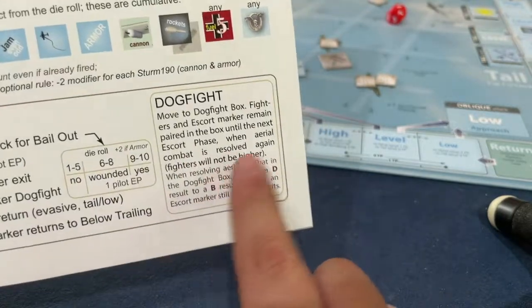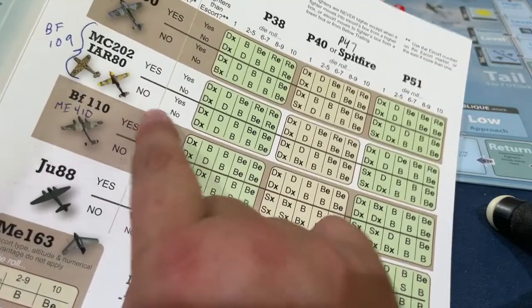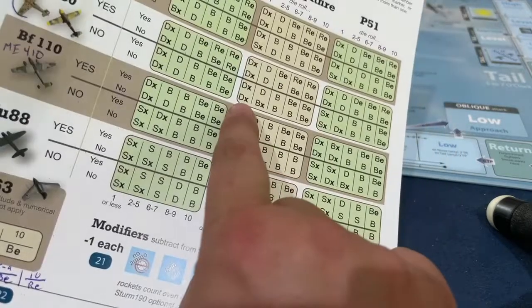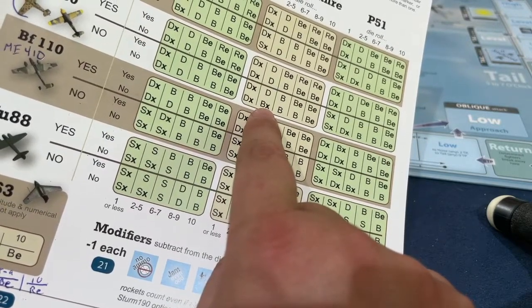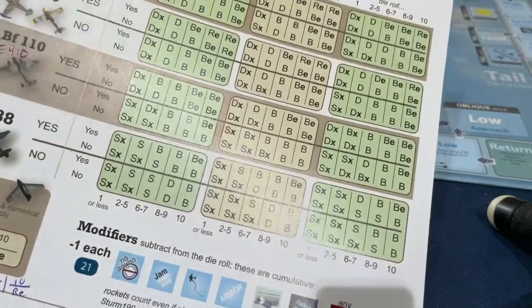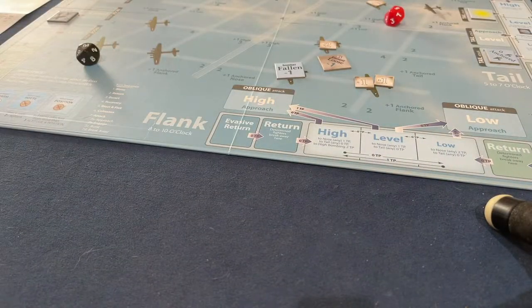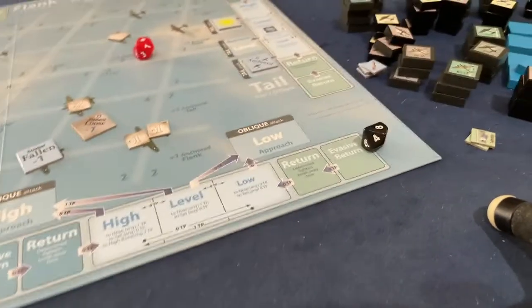And then of course the dogfight, it just explains here. So now we're in a situation where we don't have more than that. We're not higher than them. We don't have more than them, so now we got to roll the bottom row. And this 2 to 5 is bad, and we have a cannon. So I now have to roll a 7 or better to not get killed. And that's the problem with the dogfight. So dogfight sucks. And I rolled an 8.